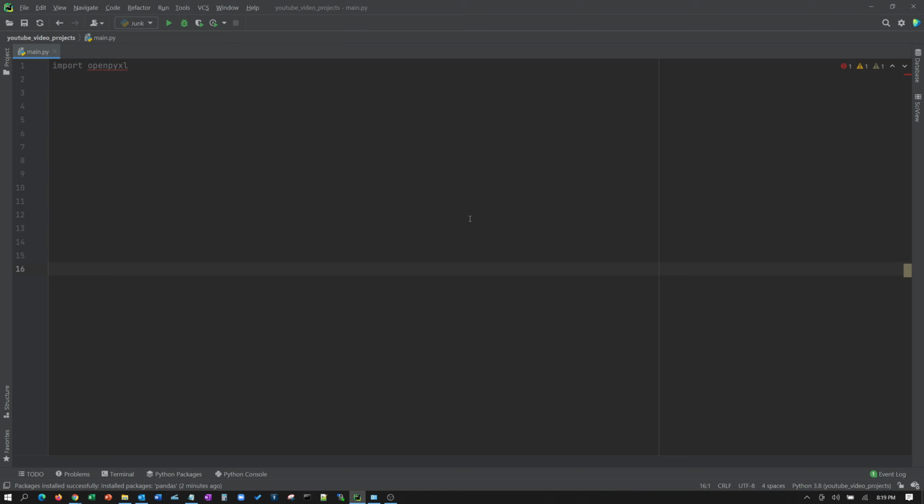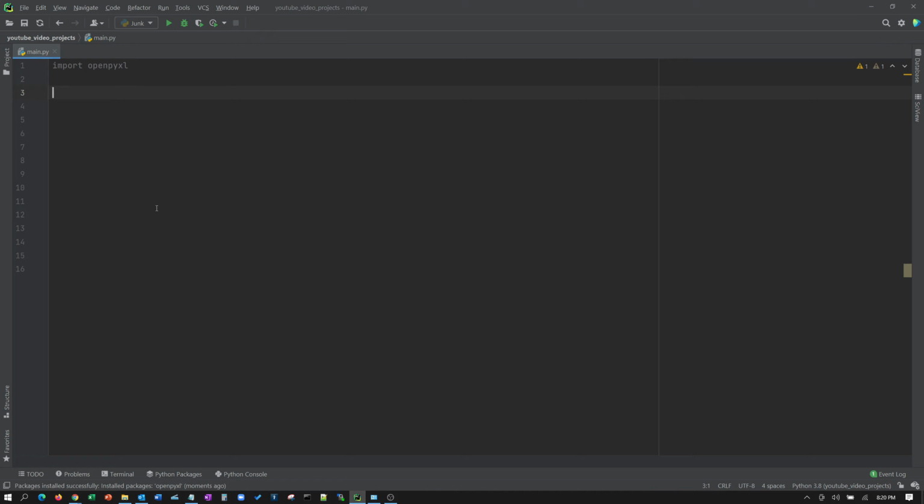And if I click on it, it would allow me to install it. But by far my favorite way of doing this is you simply put your mouse over the red underlined module that you're trying to install, and it just says install the package. It makes it super easy. You can see down here that PyCharm is going out to the repositories, grabbing it, checking the dependencies, and installing it. Okay, so it's gone ahead and installed it successfully, and then it goes through your code to make sure that it can see everything. So there it is. It's installed and ready to go. So I can use OpenPyXL.